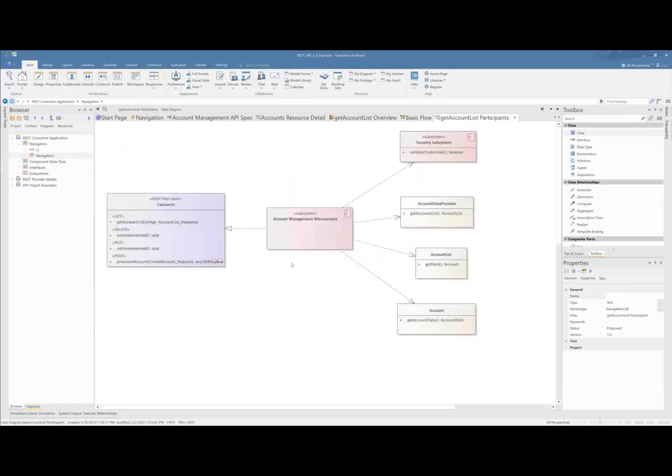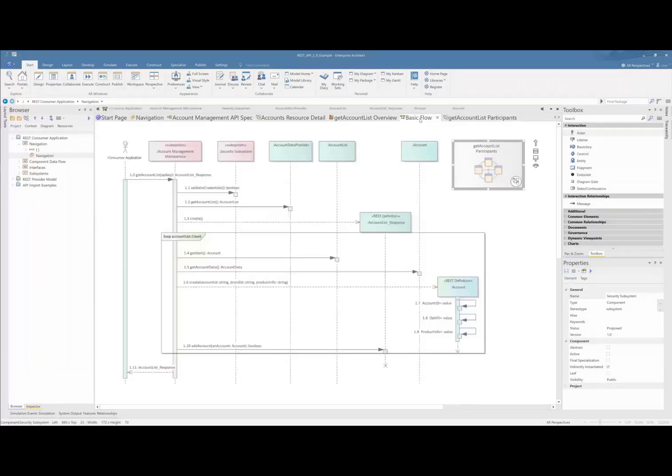So basically, this is a piece of software that we're going to build. We're using just a plain old UML realization relationship to show that we're agreeing to implement all of the methods of the accounts endpoint, and that based on the data that it uses, we have dependencies on some other entities, as well as a security subsystem that's helping with some authentication and authorization.